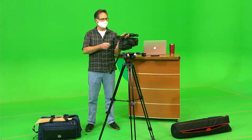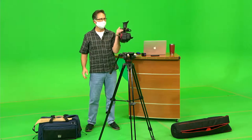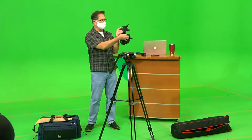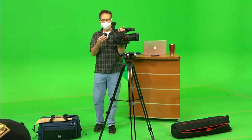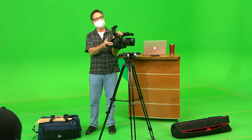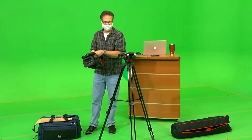Once it's out, the best thing to do is to lift the optical viewfinder to the upright position. You have a little two-way switch on the back panel, just to the right, and it drops down. The arrow points down, connectors go in, it just lays flat, and you hear an audible click. Close, close. Excellent.